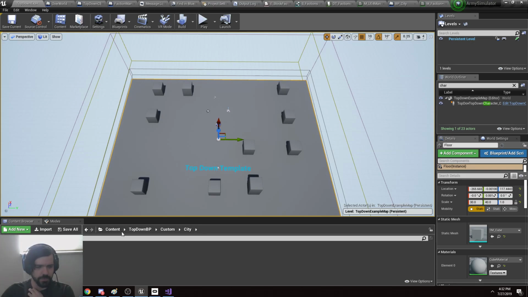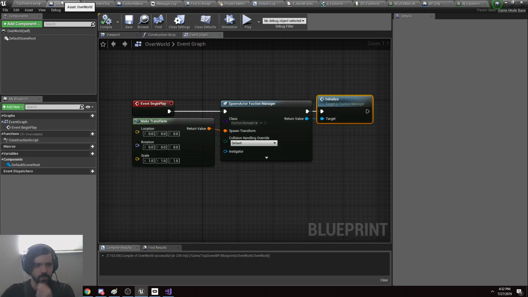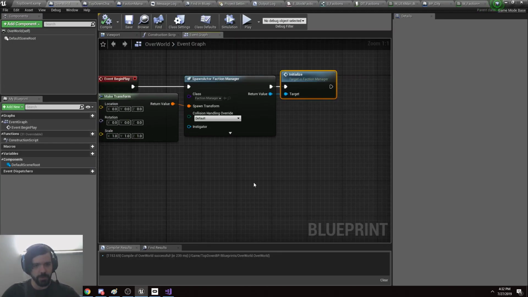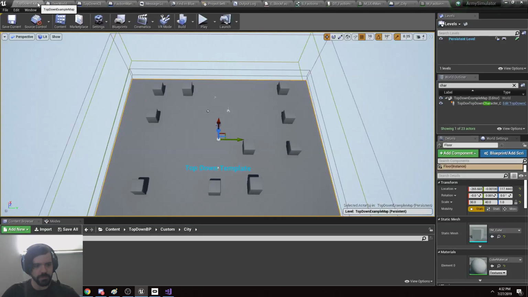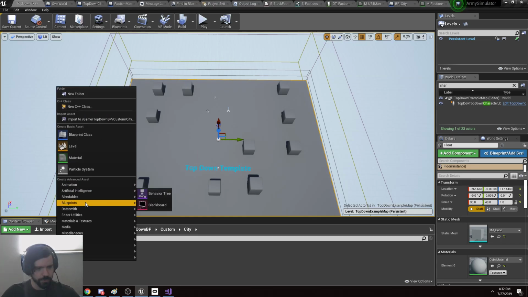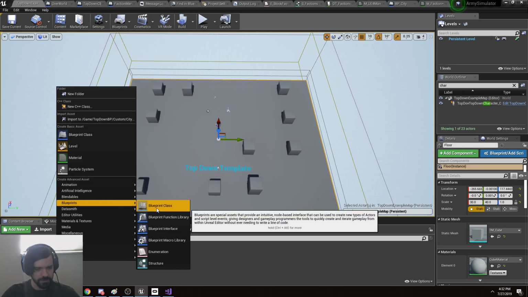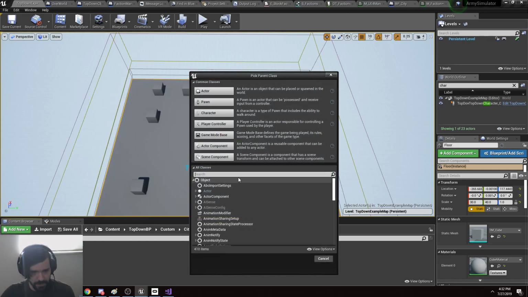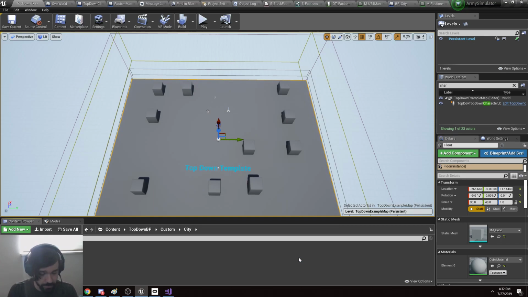So what we're going to do is take our overworld, and do something very similar to this, where we create a new class called City Manager. So a custom city blueprint, and we're going to make it an actor again, because this is going to be spawning actors. Actors can spawn actors, and objects can too, but they need a reference to world context, which makes it a little bit harder. So we go over here, specify actor, click OK, and call it BP City Manager.